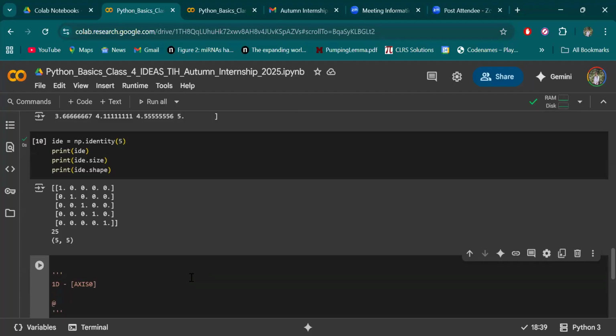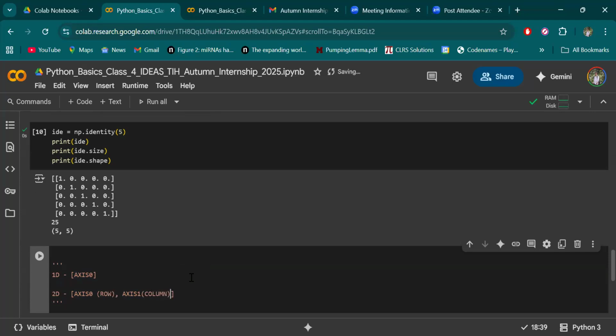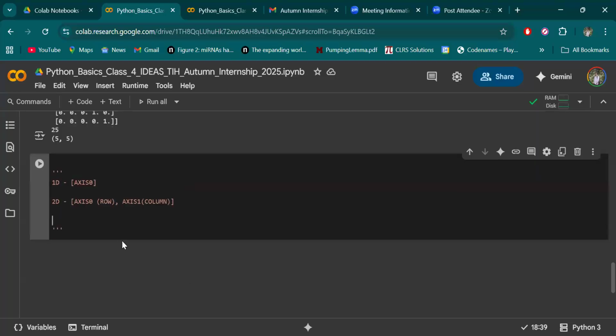For 2D, you have axis 0, which denotes the row, and you have axis 1, which denotes the column. And of course, a 3D would mean a tensor and so on.